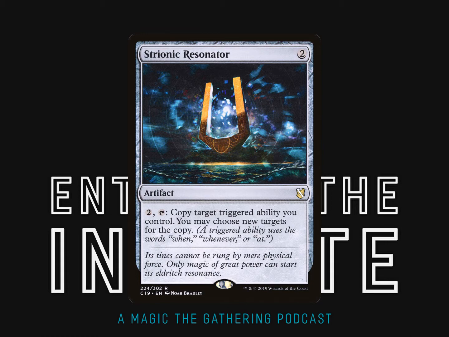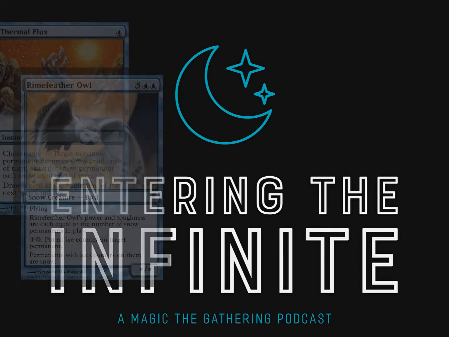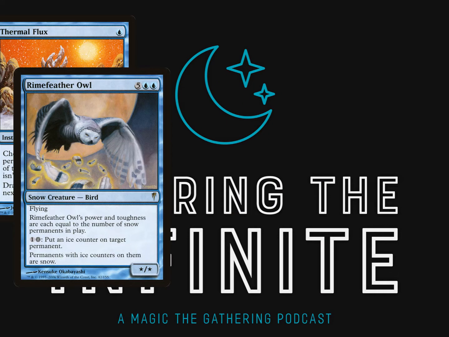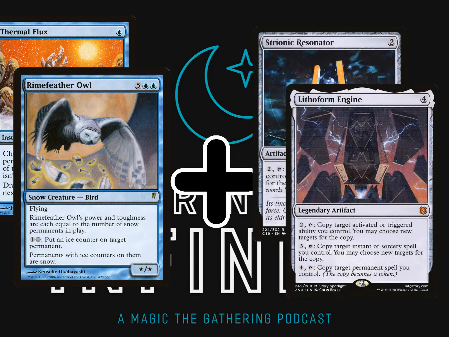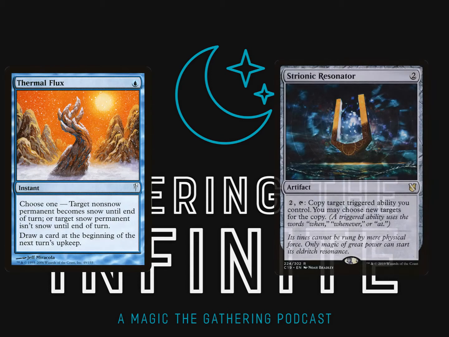Now, the way that this combo works is you either need Thermal Flux or the Owl, or the Resonator or the Engine. Either one of the 2 are interchangeable. You can use either the Thermal Flux or the Owl, or the Lithoform Engine and the Resonator. They all work together. So, for simplicity's sake, we're going to go with the 2 easiest ones to use, which is just Thermal Flux and the Strionic Resonator.